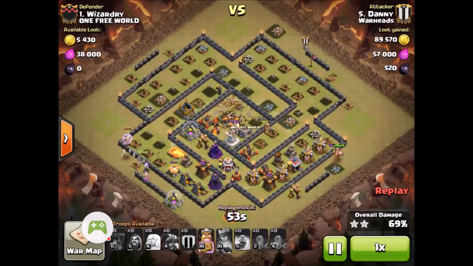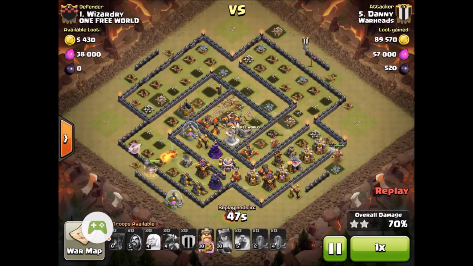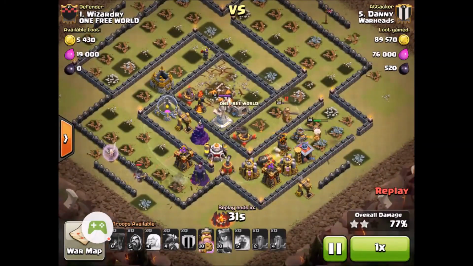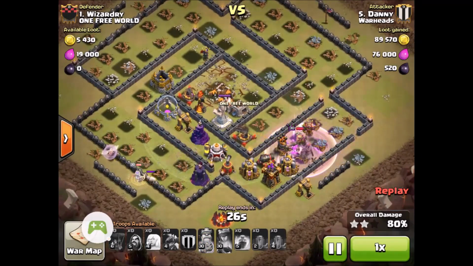I think he might have been able to take care of the whole base. I don't think his queen will die here at this point, but he just runs out of time. So he has to use the queen ability because he knows he's kind of short on time to get that 3-star. Very, very good attack here by Danny. You can see the Barbarian King going to work there. He still hasn't used the Barbarian King's ability, saving it for when he counters the enemy BK. Just used it there. Very nice attack.